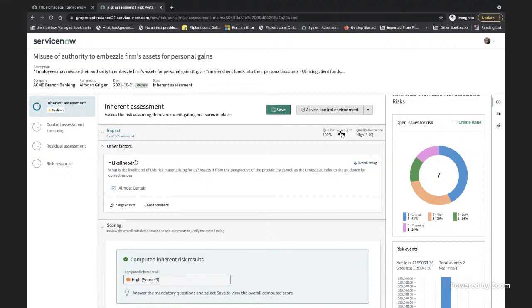A couple more questions just keep popping in here. How can I incorporate a risk quantification in this assessment that you're just working on right now? I may need additional context. Maybe I'll contact offline with the attendee.